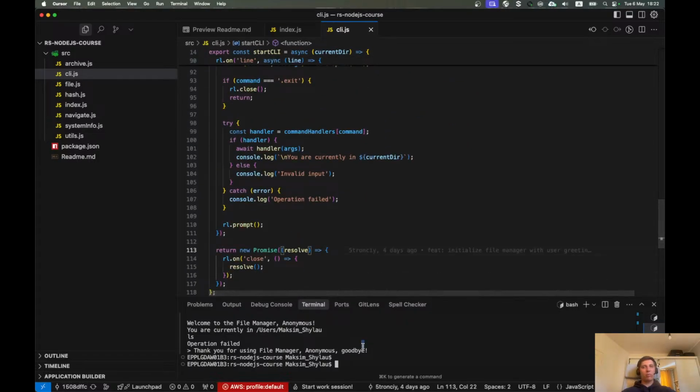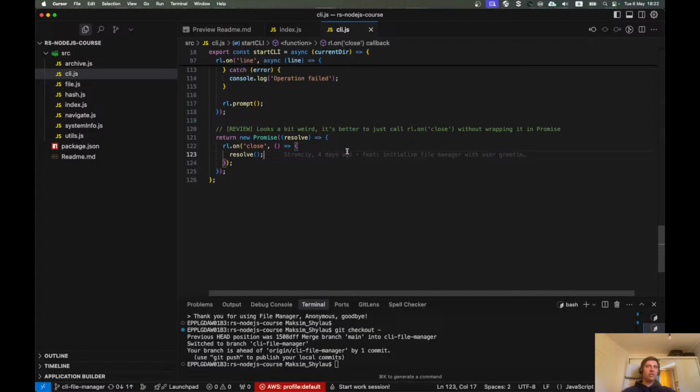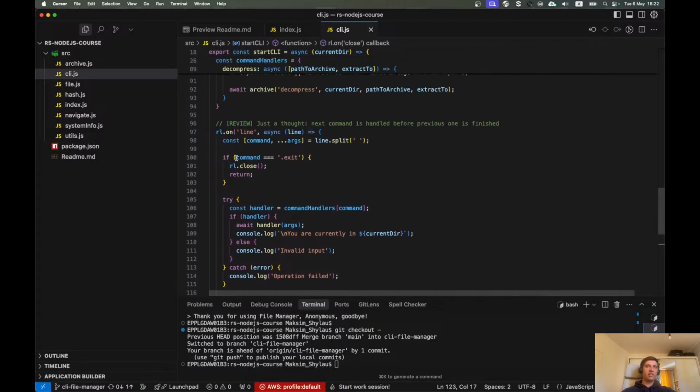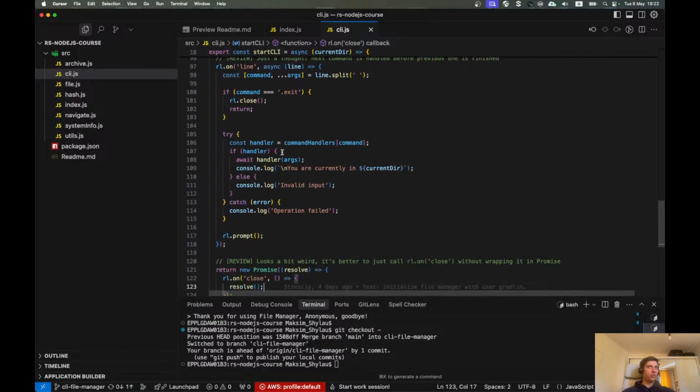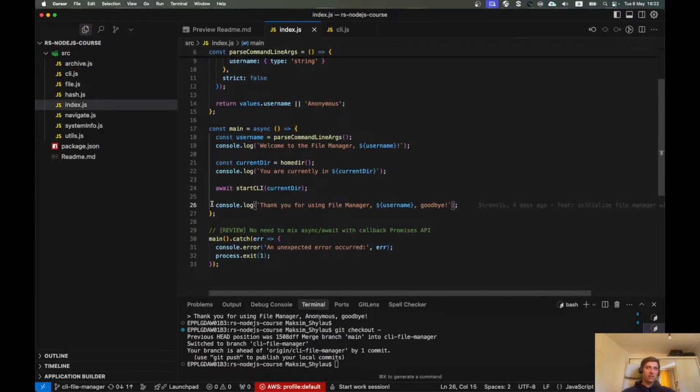So probably this function, it's asynchronous itself. Yeah, it has await instructions, so it's okay that it's asynchronous. Probably we could just remove this promise here. Yeah, and how do we handle this console log?